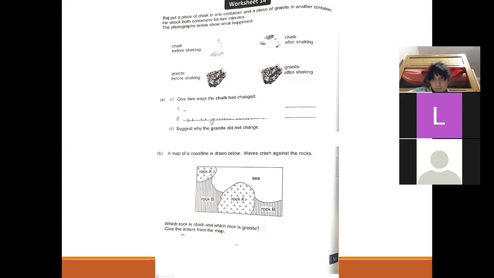And if there's water in the container, what do you think will happen to the chalk? It will start wearing away, and it will start crumbling into little pieces. But when you shake it, it will crumble into even smaller pieces. Chalk is a very soft type of rock, so it will break very quickly. So do you think it will get soaked with water too? Yes. Okay. So yes, the answer is that it broke into smaller pieces and got soaked with water.